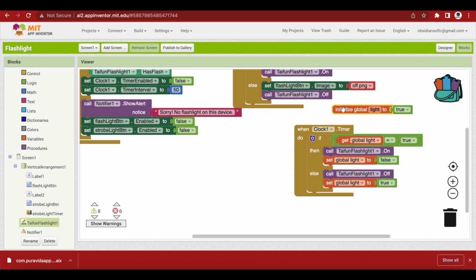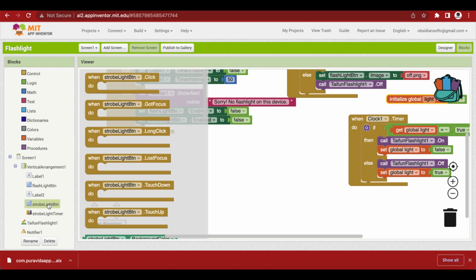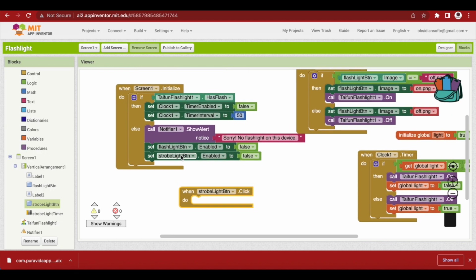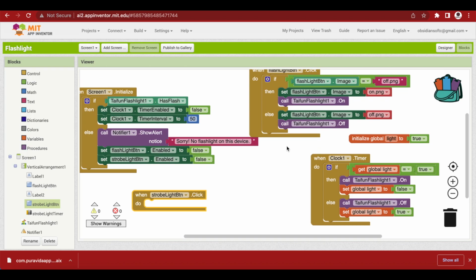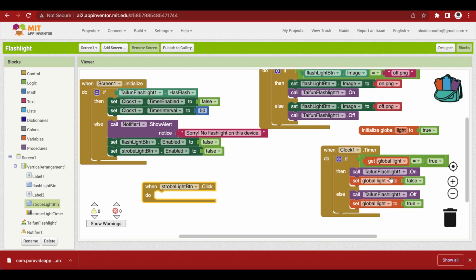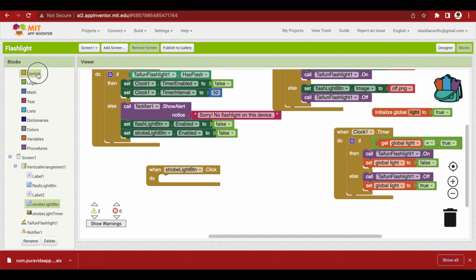So what else? Oh, we have to do the strobe light button codes. So again, this is very similar to what we did for our flashlight because we want to just change the image on it, and most importantly we have to enable the timer. So whenever the strobe light button is turned on, we want this timer to start running. I'm just going to get the if else block and I'm going to check what the image is.